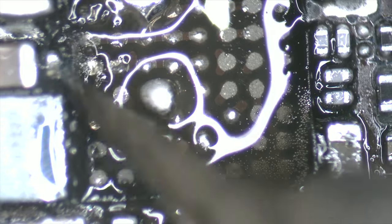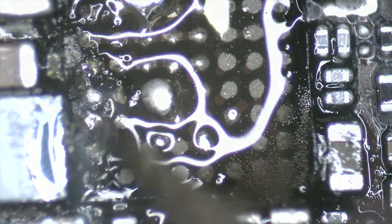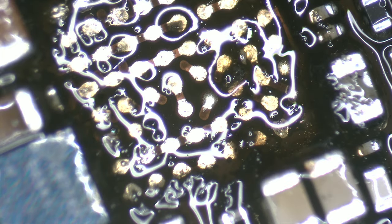Using the desoldering wick, we clean all the solder from the surface. For this, we use the thick tip of the soldering iron at 350 Celsius degrees. A thick tip distributes the working temperature much better across the entire surface. If you use a fine tip, you won't get a good result due to the lack of temperature. We clean the area with contact cleaner and isopropyl alcohol.